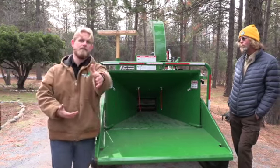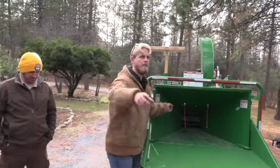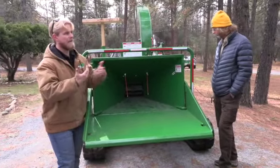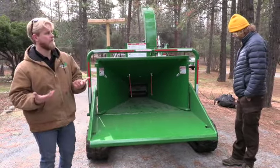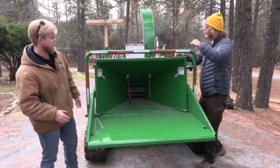Multiple reasons. If Mike has another brush where he's standing and I'm standing here watching it, well, now Mike can't get in to feed his material. Also, as Mike was talking about, if any material is whipped either way, it catches you in the face. We've all been there. It's not fun. It hurts. It stings. Just not what you want when you're running these machines. So please be extremely cautious when you're feeding this machine.